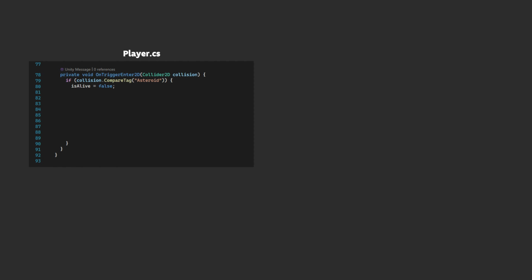Now we don't have the game manager as a reference on the player. You could add one in. I'll just show you another method of finding references to objects. In this case, we can use the find any object by type with the game manager type. This is more computationally expensive than assigning the reference ourselves, but this isn't time critical and it's such a small game that it really doesn't matter. We'll call a new method from the game manager, which we'll call GameOver. Then we can destroy the player.